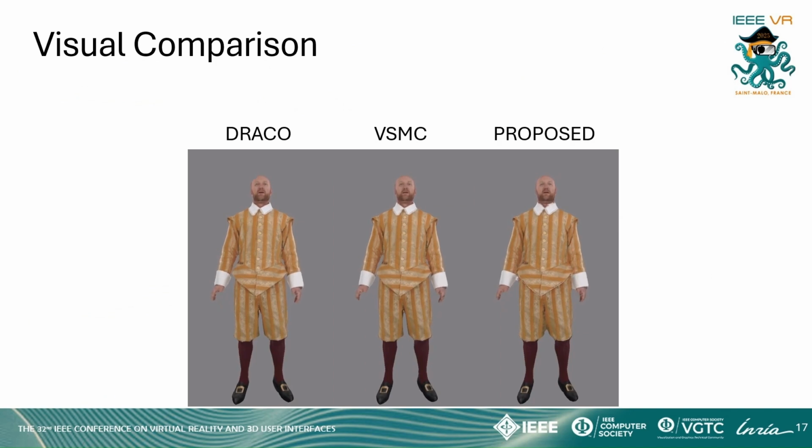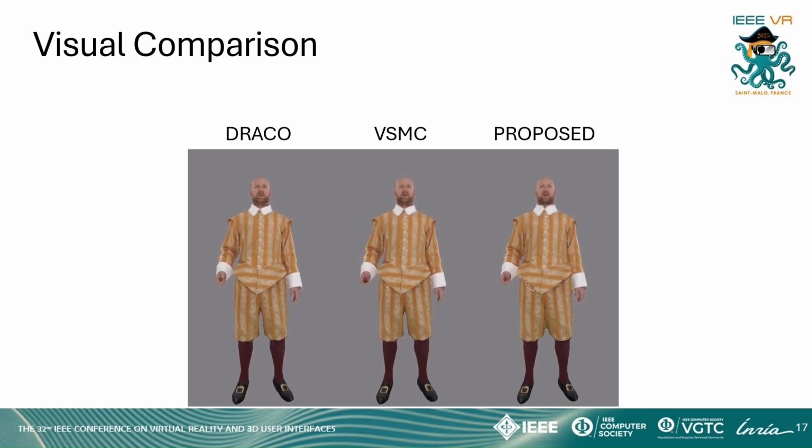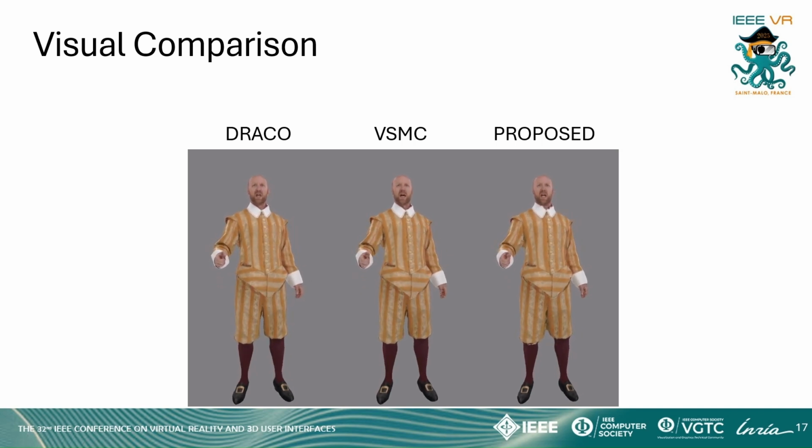Instead, moving on to a visual comparison, we can see that Draco looks about the same as the original mesh. VSMC, on the other hand, while being much smaller than Draco on average, experiences quite a lot of flickering, both in terms of the geometry and the textures, which create a very unpleasant visual. Looking at the proposed method, we can see a much more stable texture in spite of some pinching, where the original looks mildly close to the Draco, while also drastically decreasing the file size as well.